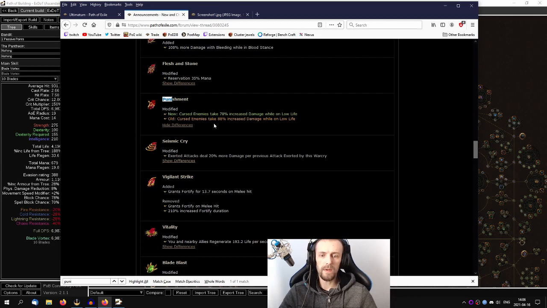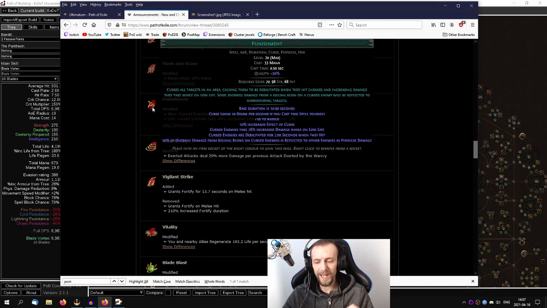So Punishment got slightly nerfed, but now the enemy low life is also 50%. So once you do 50% of the damage to enemies, and if we have Punishment on them, they're gonna start taking a lot more damage, like a lot more. 78% increased damage on low life is a massive multiplier. It does require an enemy to hit you for the enemy to get cursed by that Punishment debuff. I think it's gonna be interesting to see if it's actually worth using this and actually taking hits, but then again I'm building kind of a tanky build, so this may work well.